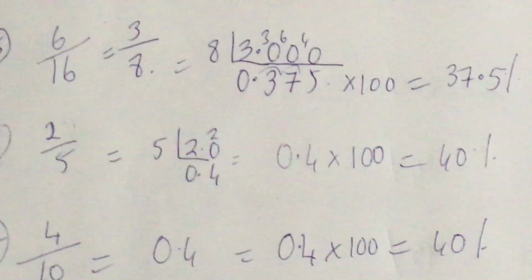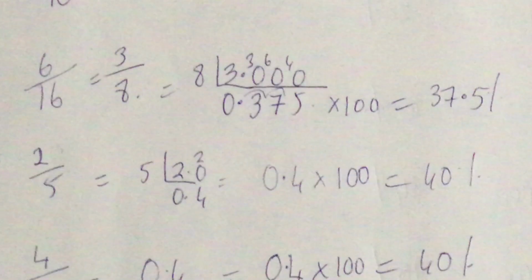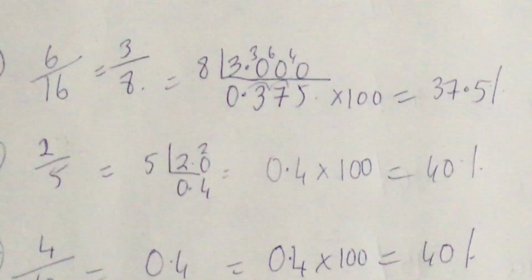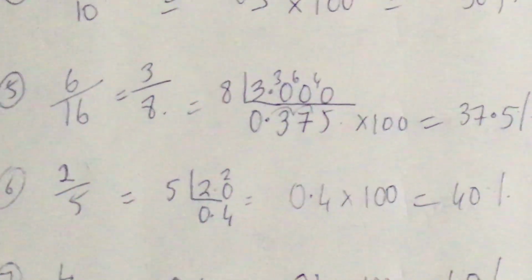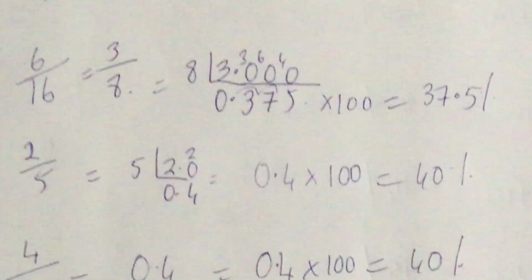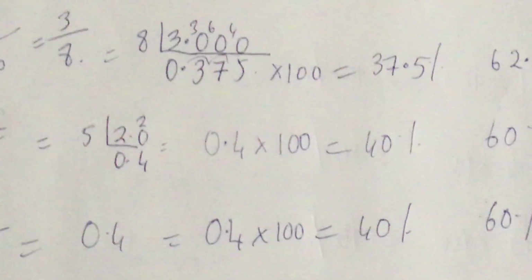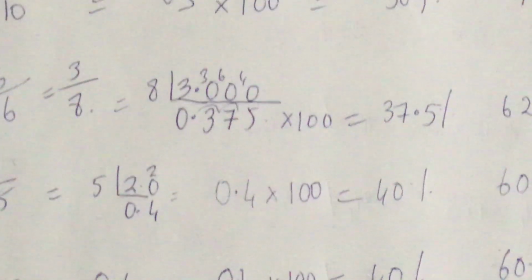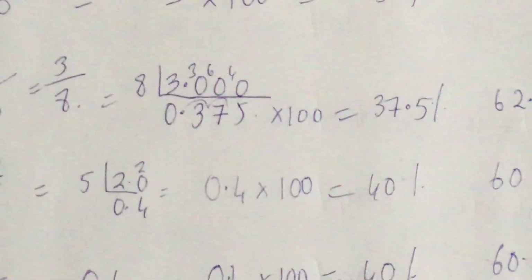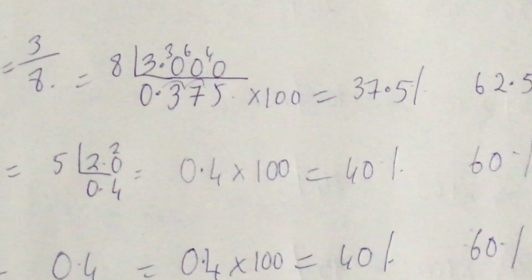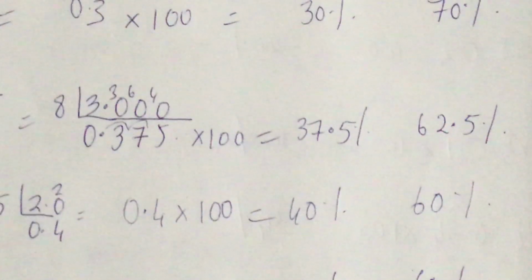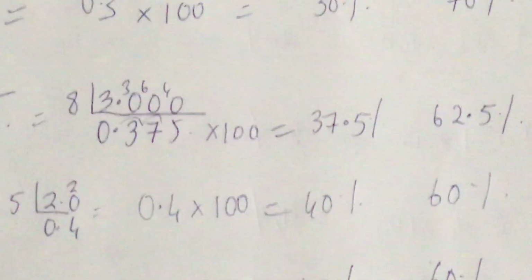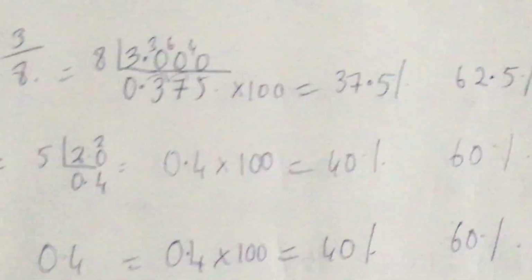Okay, have a good look at that. 5 into 2 won't go, down your decimals, align them. Carry over your 2, 5 into 20 goes 4 times. Therefore, 2/5 is 0.4, but we knew that already, some of us, I hope most of us did. And that's 0.4 multiplied by 100. If you multiply by 100, you move your decimal point 2 places to the right, and that is 40%. And that is shaded, and then the unshaded is you take the 40% away from the 100%, and you get 60, because you have to make 100% every time.